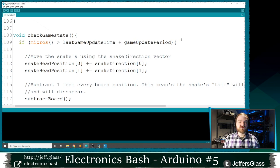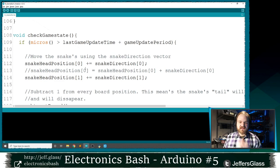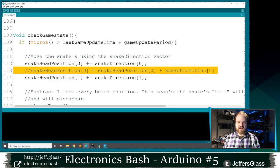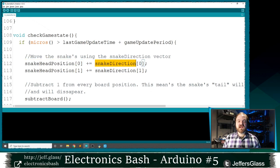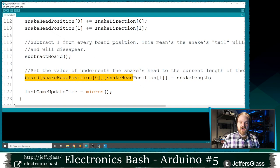So if it's time for us to check on the baby, if it's time for us to do something new, we're going to move the head of the snake in the direction indicated by the X and Y coordinates of this snake direction variable. And you can see I'm using this plus equals construction. We looked at this a few weeks ago. Basically, this is the same as saying snake head position 0 equals snake head position 0 plus snake direction 0. This plus equals construct just says add this to that and store it in that. And it's a common enough thing that we have this shorthand of plus equals to do it with. So move the snake's head in the direction indicated by snake direction, then subtract 1 from every other position on the board using this subtract board function that we've written. Then we'll set the position on the board underneath the snake's head.